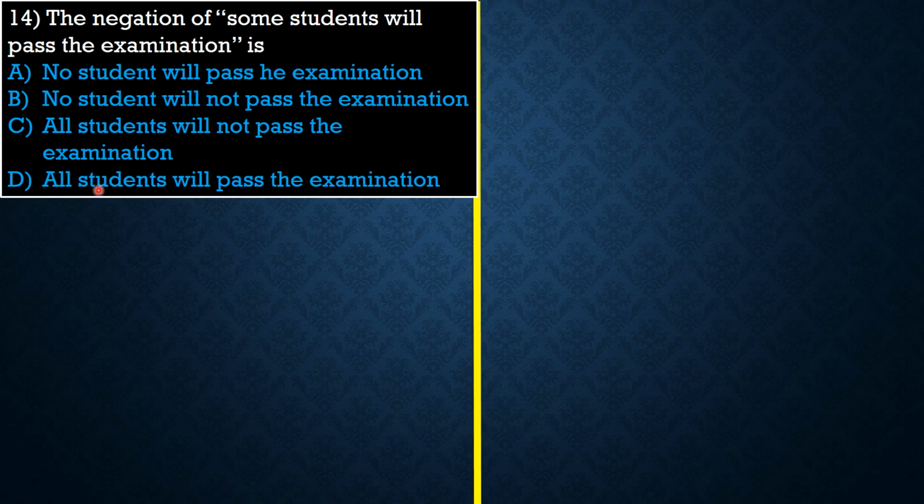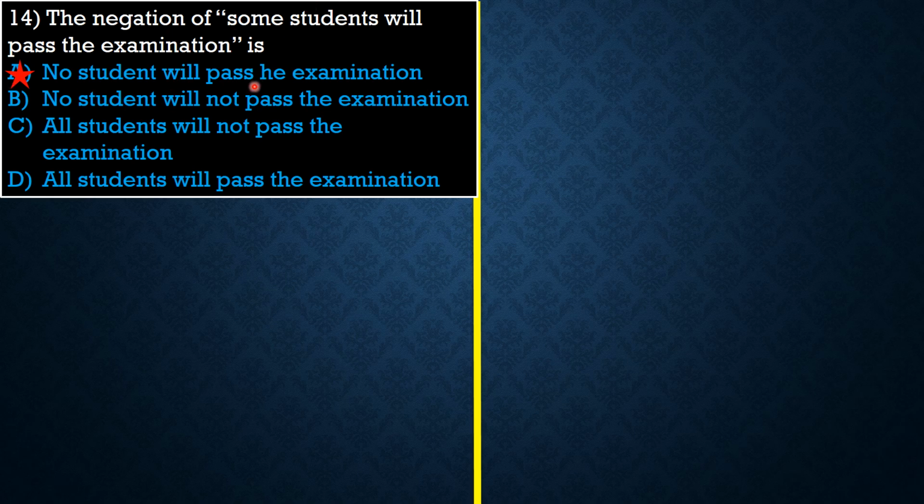So guys, if you look at the statement so well, some students will pass the examination. The opposite of it is seen by saying that no student will pass the examination. Okay, so guys, just be very, very keen. Maybe I'll need to do more videos on just this. Option A is the best because it talks about no student will pass the examination, whereas the initial statement was talking about some. So to make the opposite of this, we have to say none of them.